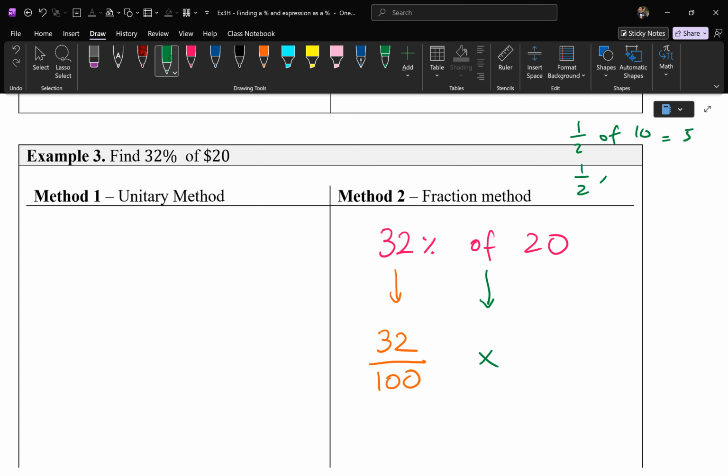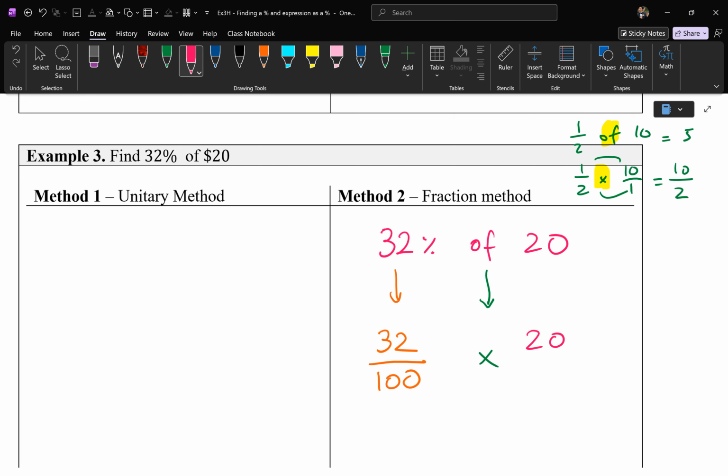But the mathematics to it is half times 10 over 1. See, top with top, bottom with bottom, you end up with 10 over 2. Then it feels like 10 divided by 2, right? But the logic was always times. Okay, so for those who didn't know, of is times. Make sure to write that in so that you remember.